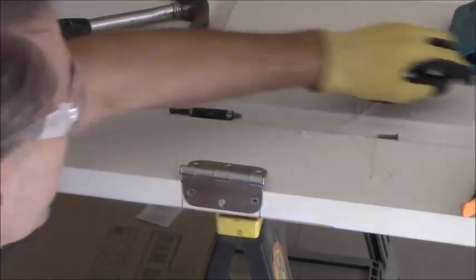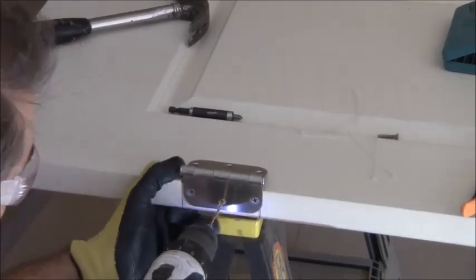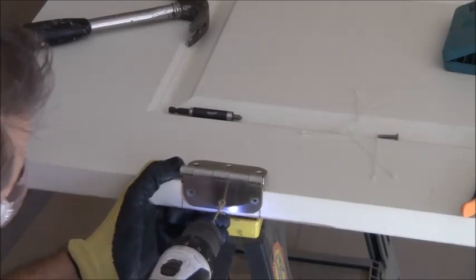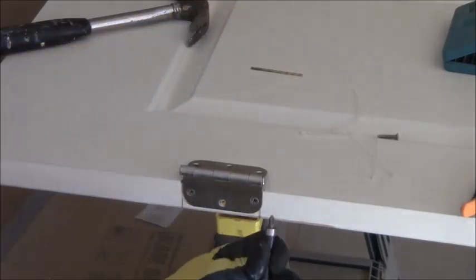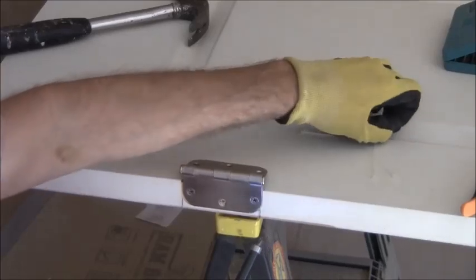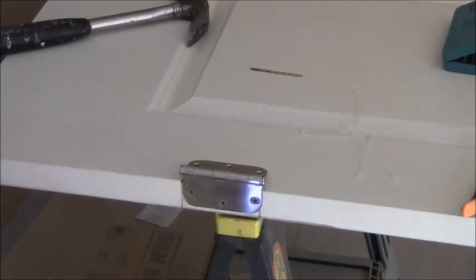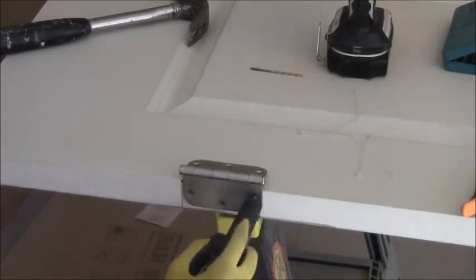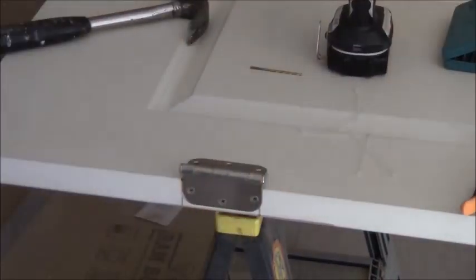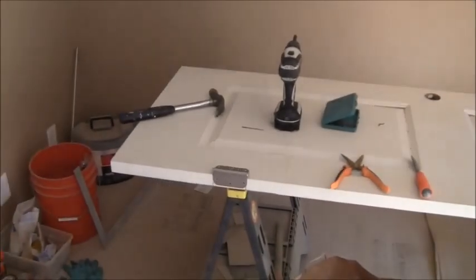Now I'm going to put on a drill bit. And I'm going to try to drill right there in the center. Just starting that hole. Once that's done, now I'm going to switch back over to my Phillips. And that should go straight in. Just like that. That is exactly the way I like to do it. And that gives you the best bite and it doesn't offset anything. And now I've got 3 solid anchoring points for my hinge. I'm going to do the same thing to that one over there because that one still hasn't been fixed. But basically you can know the procedure on how I like to do it.